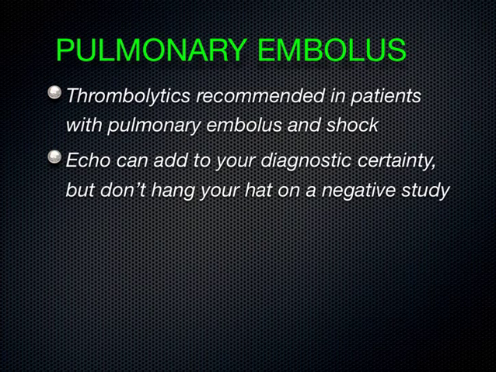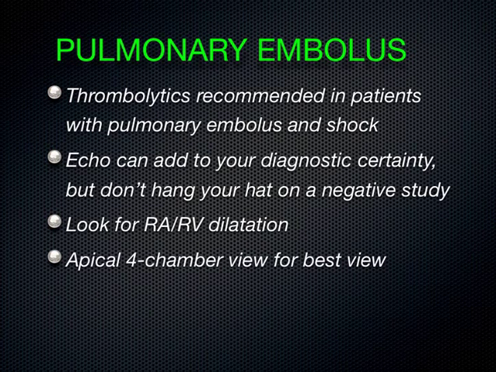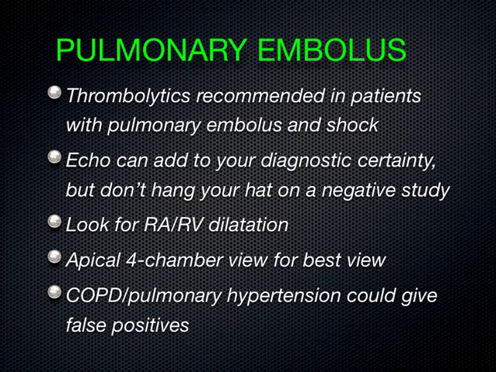So I wouldn't want you to ever be lured into somebody saying, go in there and tell me that patient doesn't have a PE by showing me that their right ventricle is not bigger than the left ventricle, because in smaller early PEs, that physiology hasn't happened yet. It's only with massive PE do we see the right atrium and the right ventricle start to dilate out, okay? And I think the best view to look for this is the apical 4-chamber view. And just keep in mind that if the patient has pulmonary hypertension or COPD, these are also things that can cause a right ventricular strain picture on ultrasound.